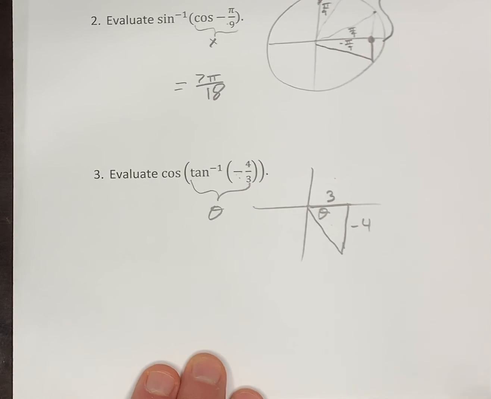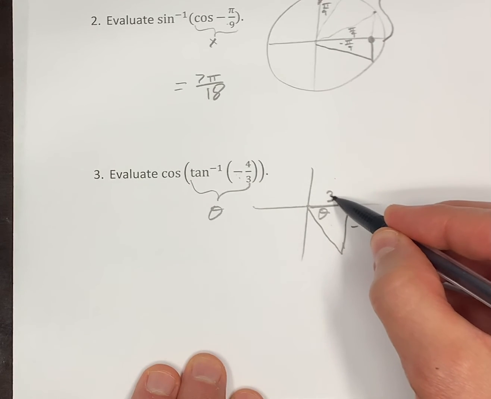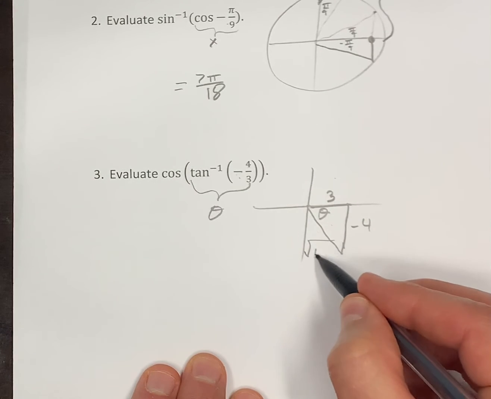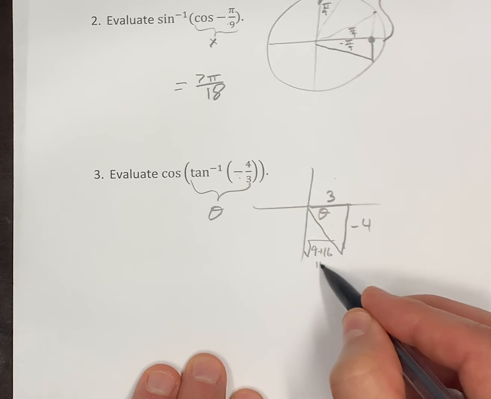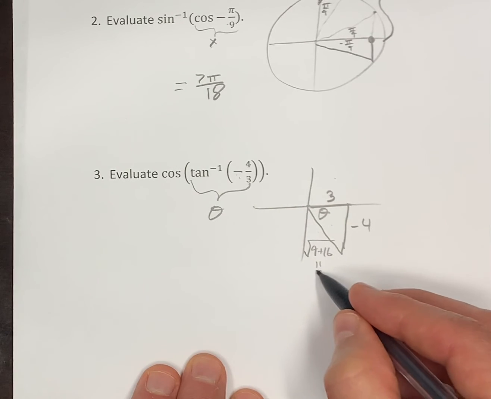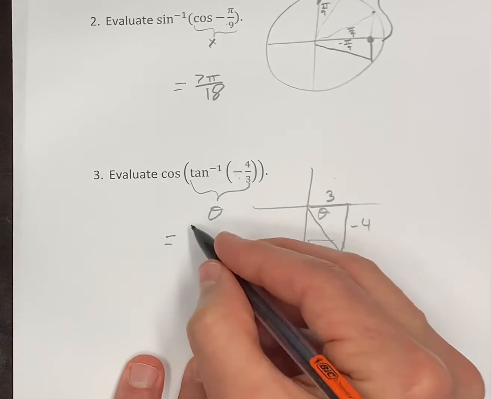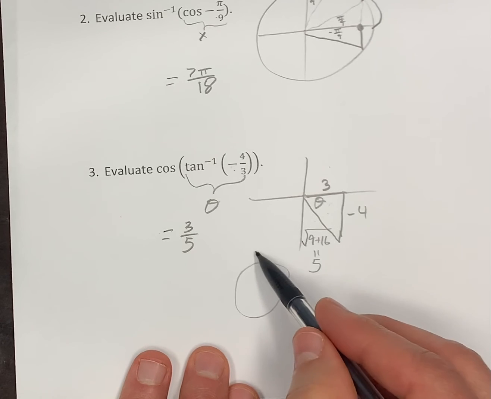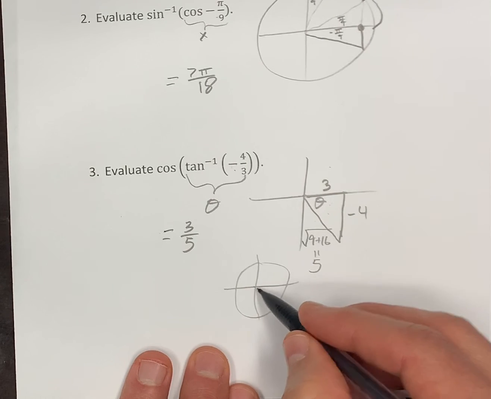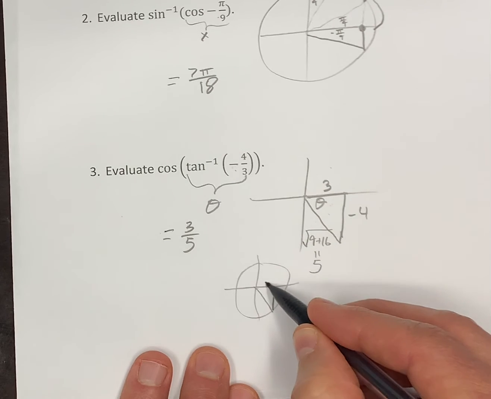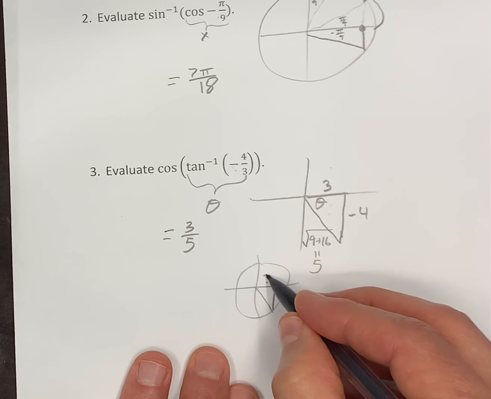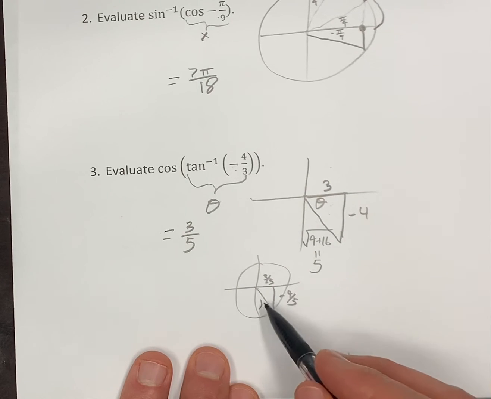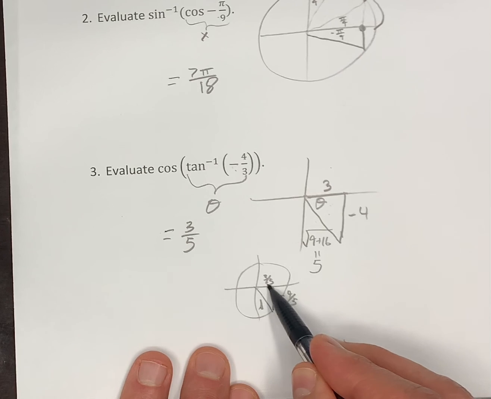What's cosine of that angle do? It returns to me adjacent over hypotenuse. What's the hypotenuse? It's the square root of 9 plus 16, which is the square root of 25, or 5. So which is this going to come out with? 3/5. You could do this on the unit circle also. On the unit circle, you'd think about the slope being some fraction. It would end up being 3/5, -4/5, and 1. And you could get the same 3/5 as the cosine answer.